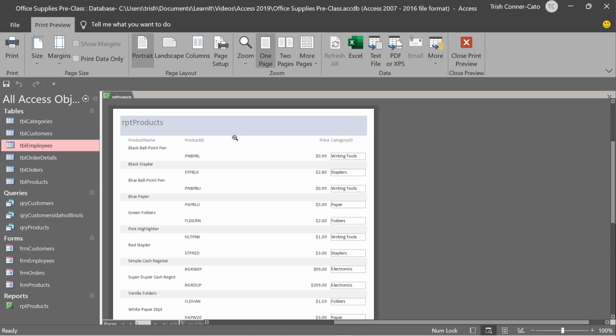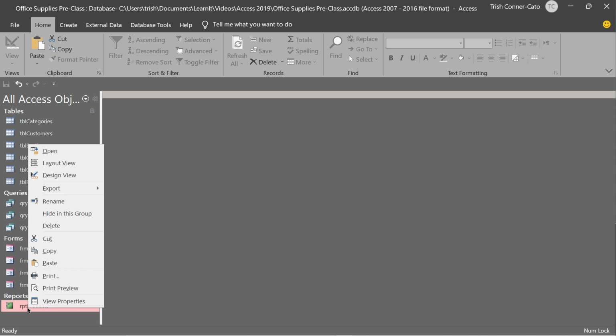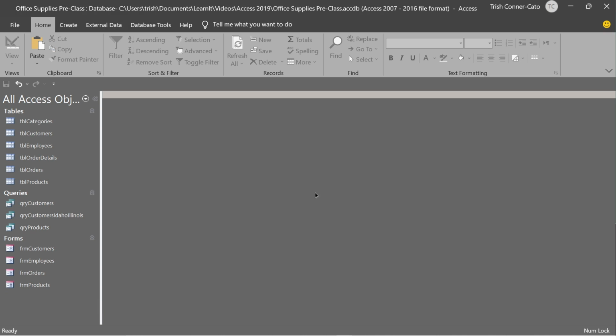And we look at this report and we say, well, if we had lots of the same product name, perhaps with different product IDs, it would make sense to group this report. But in this case, you're seeing for each product name, then it's showing the product ID, the price, and the category ID. And we decide we don't need it to be grouped. So before we do anything else with this, we're going to just close this report. And since it's closed, we're going to delete it in the navigation pane by right-clicking on it and choosing delete. And then you're going to confirm the deletion.